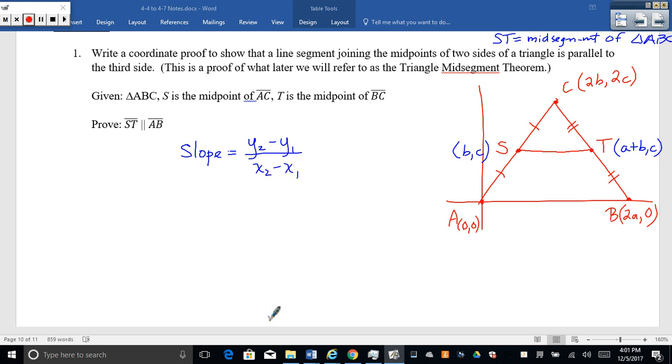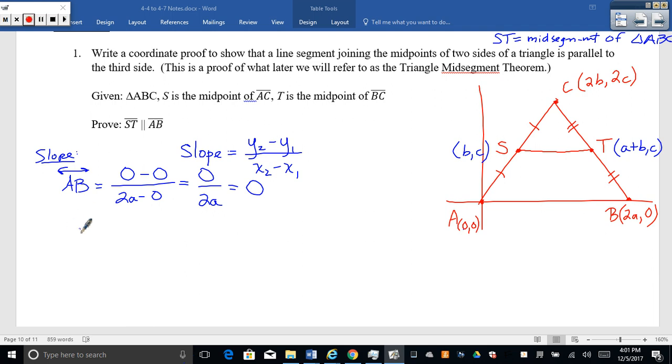So if I go ahead and take a look at AB, and I might want to just put a heading in slope. If we take the y values, we have 0 minus 0. And then it depends on which point you started with. Let's say I started with B, 0 minus 0 over 2a minus 0. If you started with A, it doesn't matter. You'd have 0 minus 2a. If I simplify this, in my case, it would be this. But in both of the cases, it's just a slope of 0.